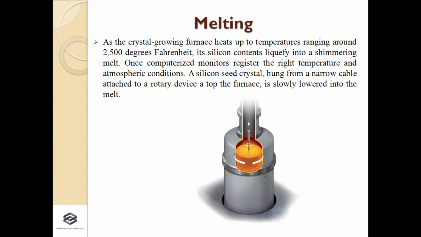The quartz crucible, that is the pot we are taking, moves in the clockwise direction, and this wire having the seed of the silicon moves in the anti-clockwise direction. Side by side, the melted silicon gets deposited over the silicon seed material, that is, over the wire. This melted silicon gets deposited one by one here. Slowly the pot rotates clockwise, the wire rotates anti-clockwise, and side by side the melted silicon gets deposited over this wire.